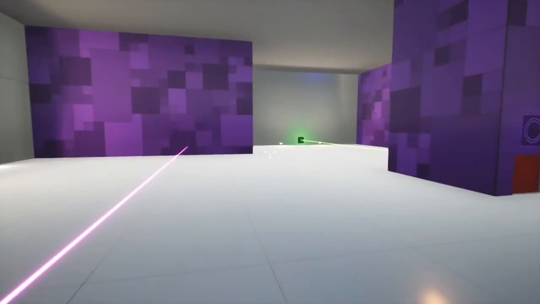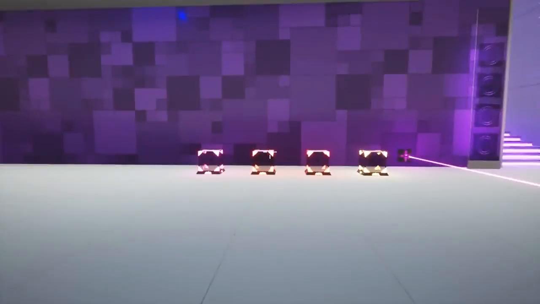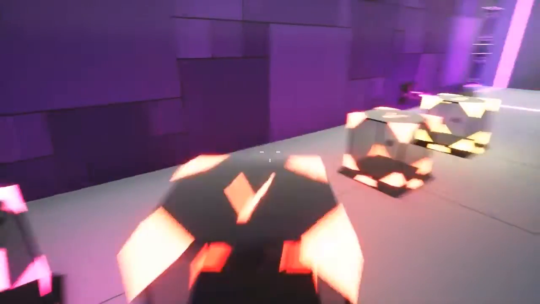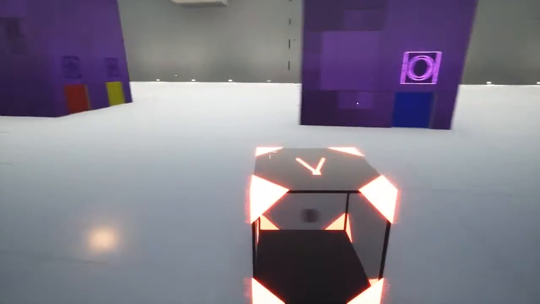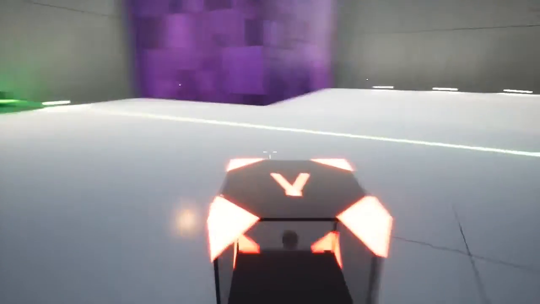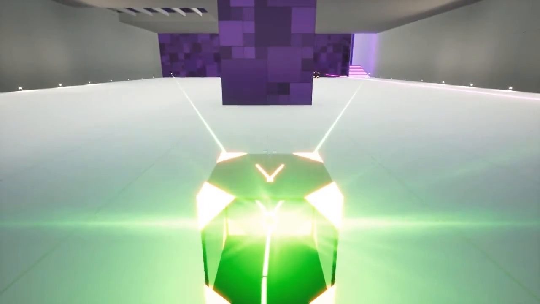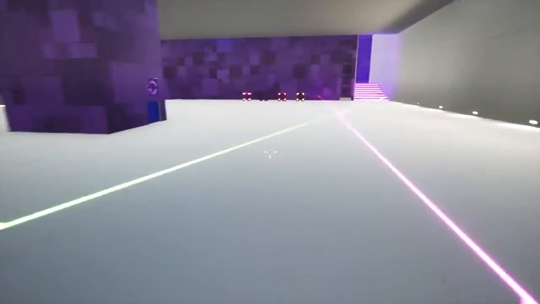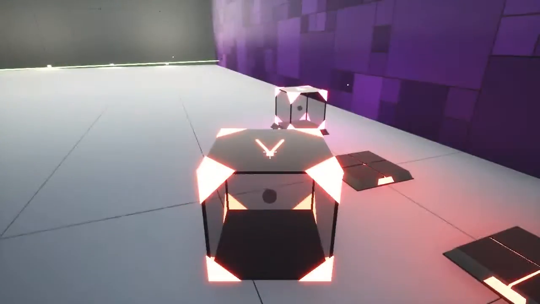Deciding to try and figure this bit out next. Well, it'll probably be much simpler by comparison. Okay, got a blue, green, no, it's green beam. Blue, red, and at least one yellow. And what you have to work with is a magenta beam and a green beam.